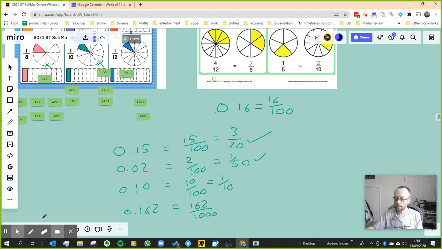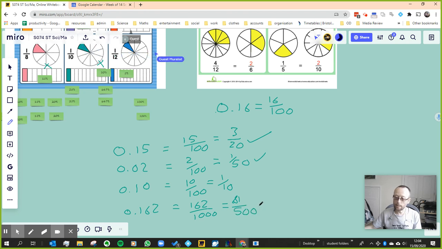So that's that one. So the hard bit, first of all, we know that they're both even, so we know we can divide them by 2. We might be able to divide them by something larger, but we know we can divide them by 2. So 162, let's start off by dividing it by 2. 162 is 81. And so then we just have to divide the bottom number by 2. 1,000 divided by 2 is 500.